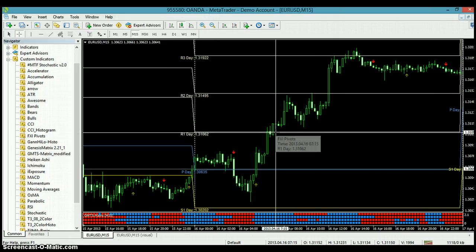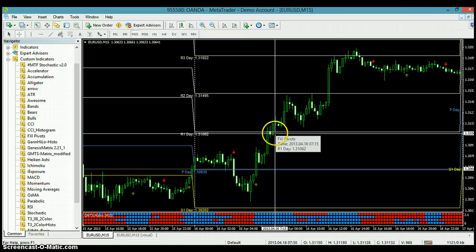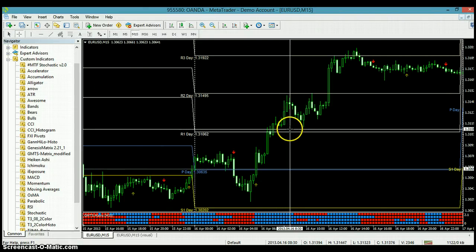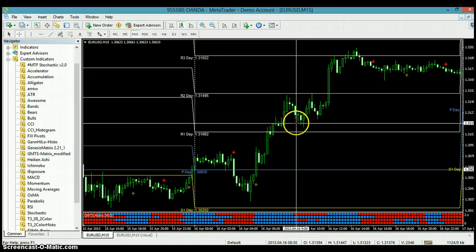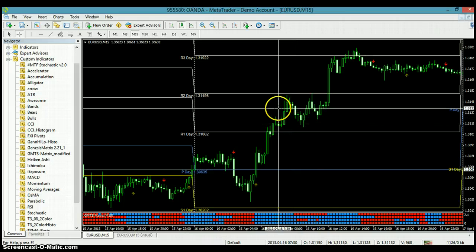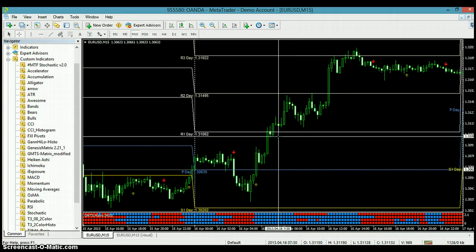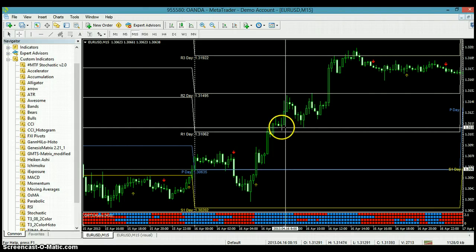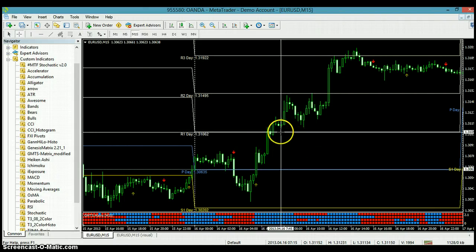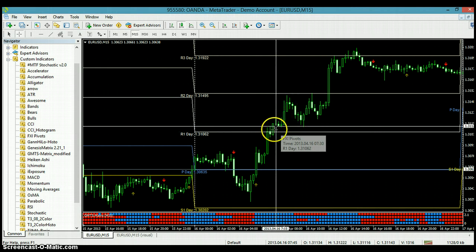Now, this is an example of why it's important to have the potential for the take profits at R1s and S1s and R2s, etc. to be an option, because it's not always best, as you can see from this example, to get out. So it's something that we would have to test to see what's best. I often use it in my real trading, and I base it off candles, on how the candles look. Obviously, you can't do that with the EA, at least not that I know of very well. So you could set it to get out at R1, or if you thought it was good, you could set it to get out at R2 or whatever, or not use it at all.